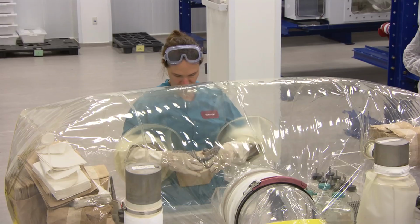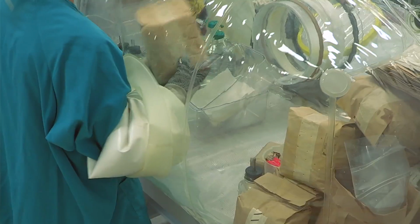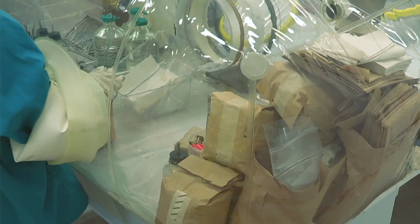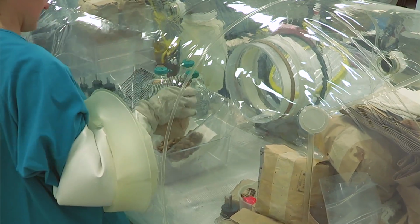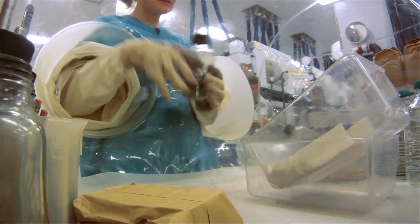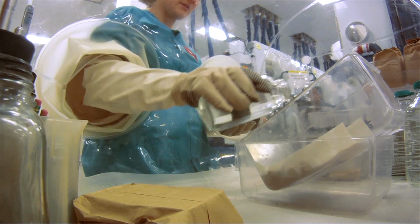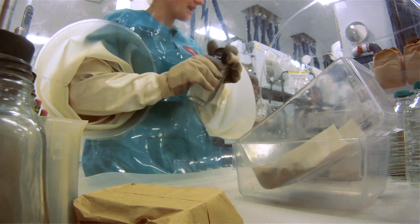And place some feed in here. Fill this up with some feed and water. Lots of water. The key is just some water. You always want to keep this feed moist.